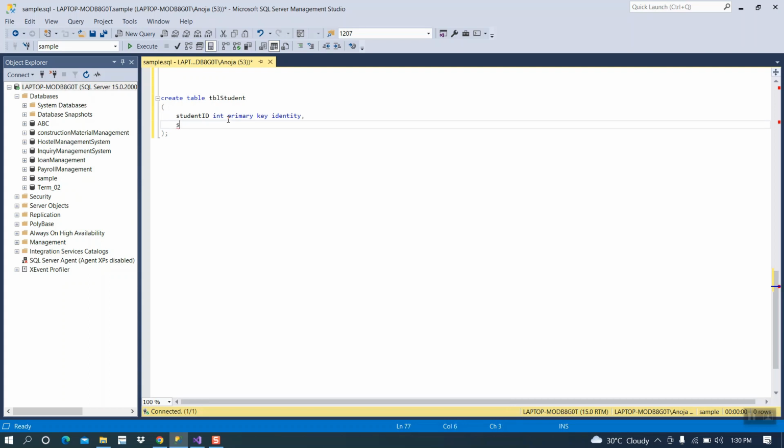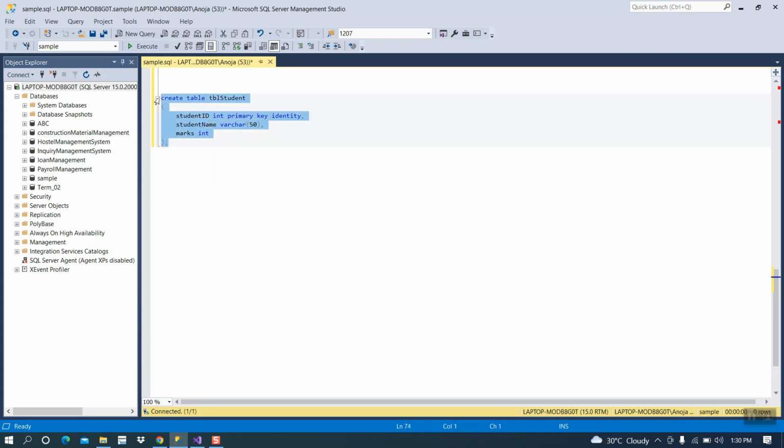Then student name, data type varchar 50, marks column, data type will be int.